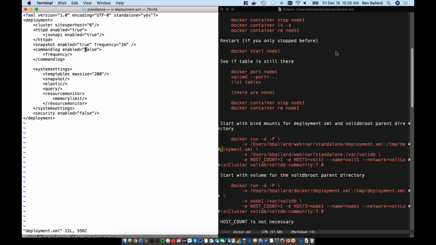Everything else is kind of a default setting, so that's enough about that. One thing here: we've set the sites per host. That is how many of those SQL execution engines we're running in parallel inside the VoltDB process itself. So our table is going to be divided across 6 partitions because of this. If you have a larger cluster, it gets subdivided a little differently, and you can have redundancy involved as well. But just for simplicity, we're going to have sites per host 6.